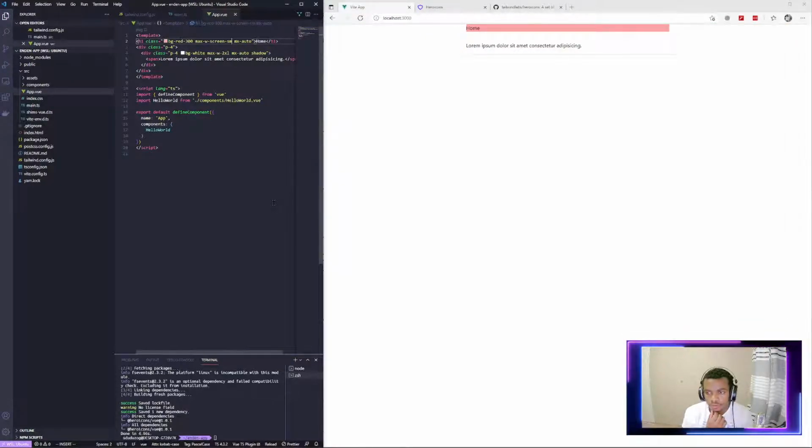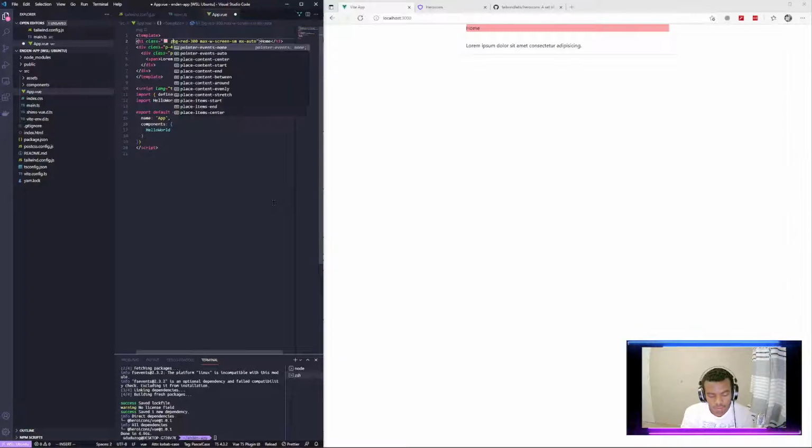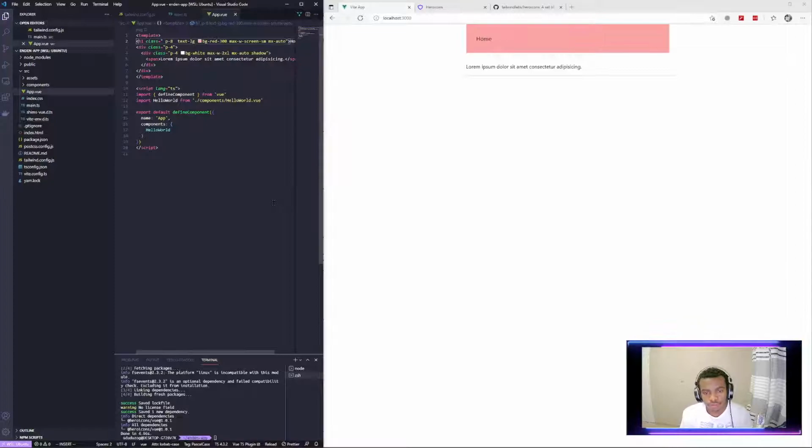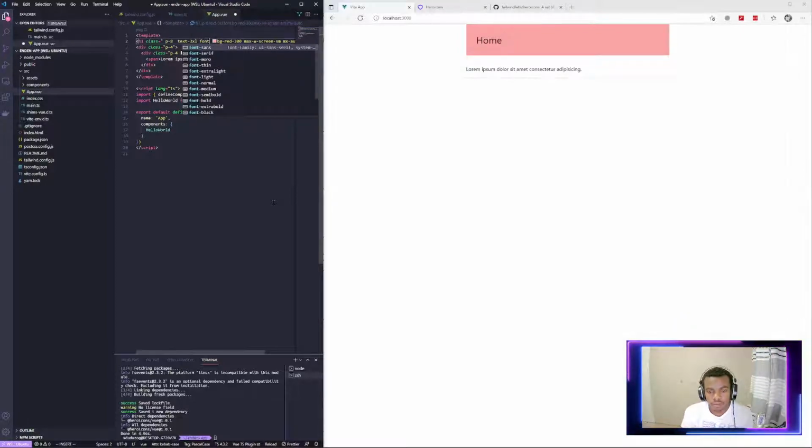That's almost equal to the first div I created. And a padding of 8 units. And text large. If that's not enough, 3XL. Yeah. And font, bold font.